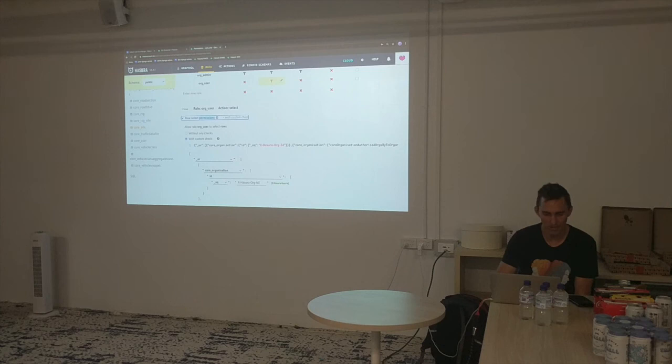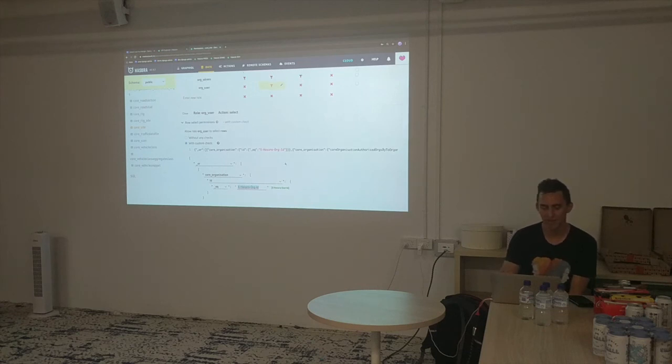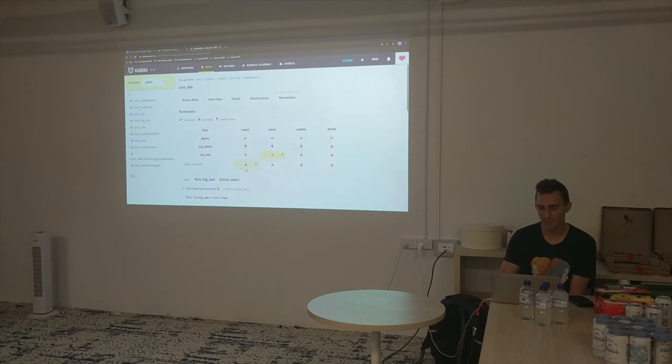And this is the variable that comes from Django. Django's authentication system puts that into the JWT, and then Hasura reads that data out of the JWT and allows you to use that as part of your checks. So yeah, it's pretty powerful.